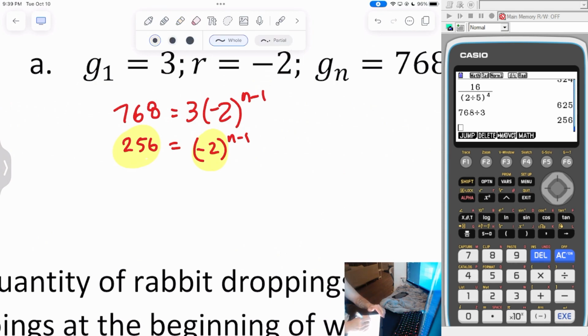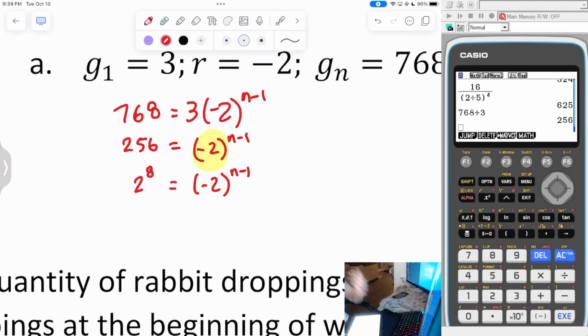256 can be rewritten as 2 to the power of 8. Now you might be wondering, well, Mr. Bowie, they're still not the same. Well, let's just make them the same by logic, right? Technically, 256 is 2 to the power of 8, but 256 is also negative 2 to the power of 8, right? When you raise a negative number to an even power, then that negative cancels and goes away. So technically, this is a valid mathematical statement from one to the next.